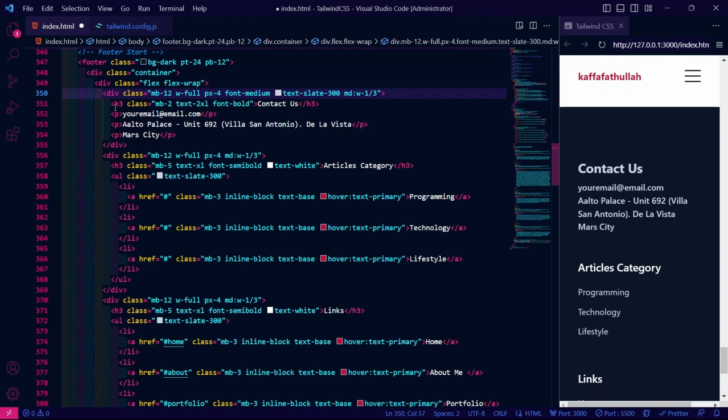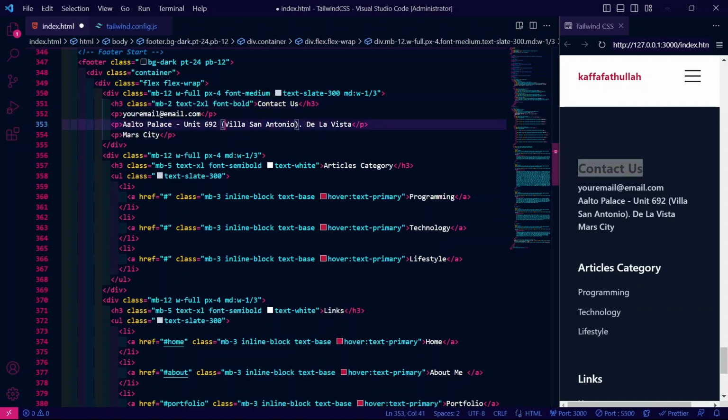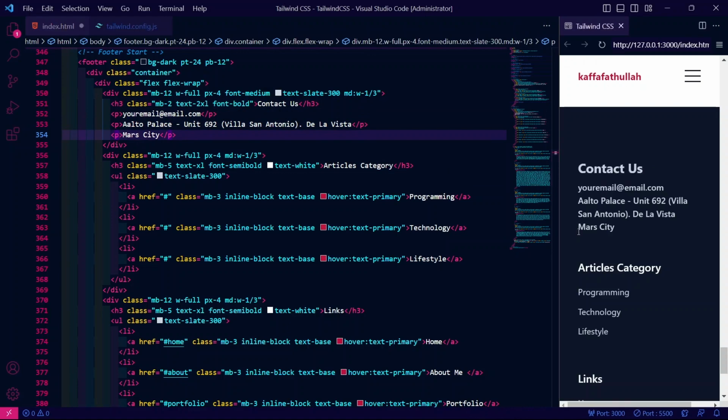And then h3 class is gonna be mb-2, text-2xl, font-bold, contact us, this one, and then three paragraphs for your email, and then address and the city.